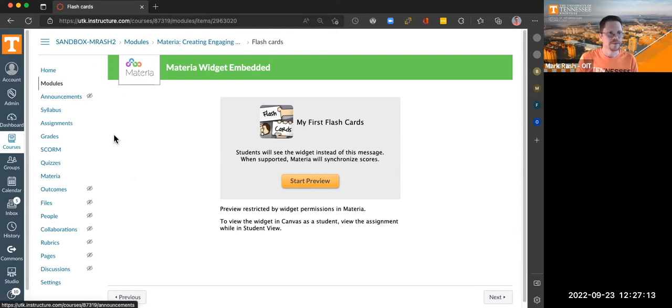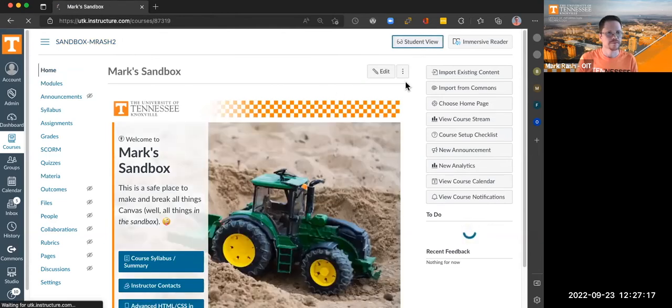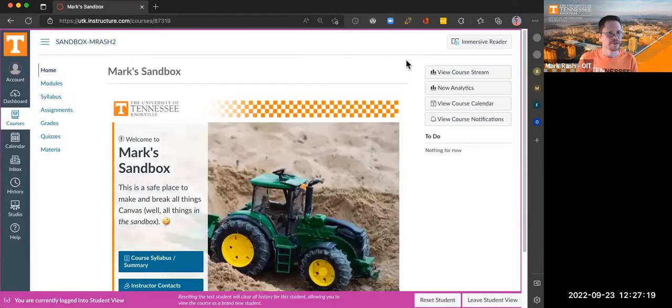Let me get out of this. Notice I'm in student view and I still see Materia over here. If you don't want them to do that, of course, you can hide it again once you're finished with it. That doesn't affect the widgets you've added as assignments or to modules.